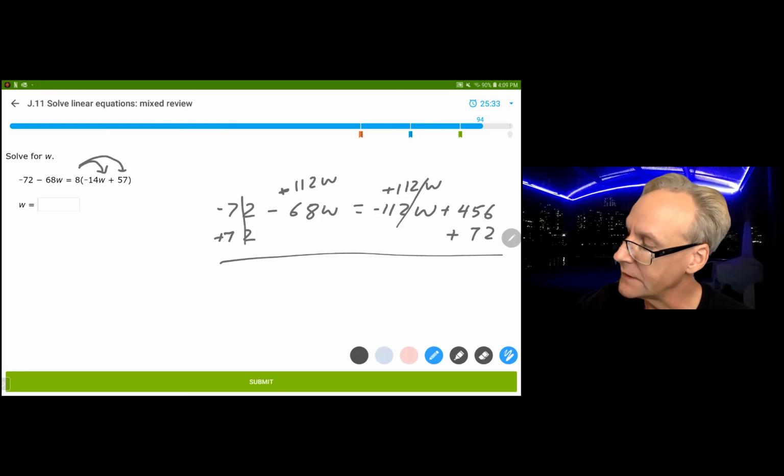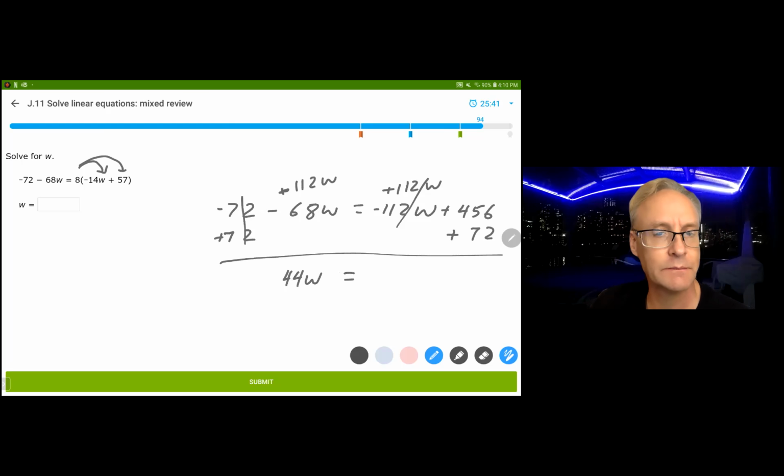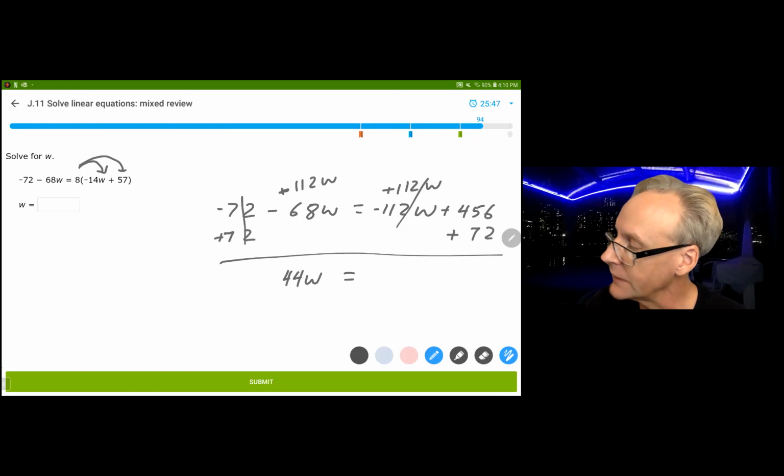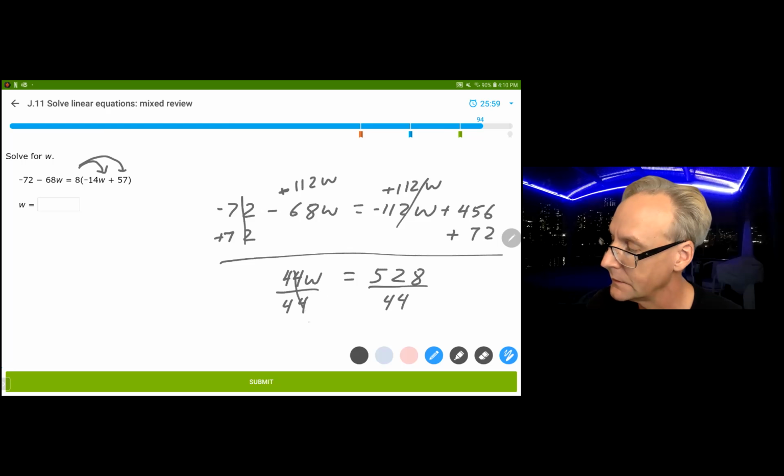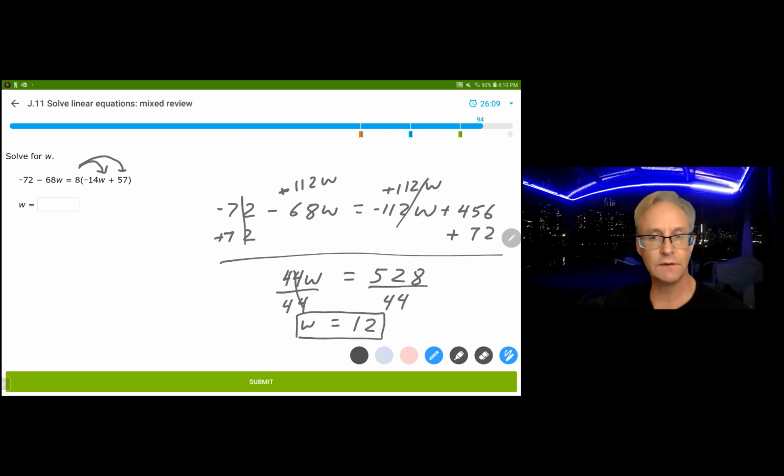It looks like we're going to get 32 and 12 makes 44W. If you don't know where I got the 32 from, think about it a little bit. It might make sense to you. That's 44W. And over here, it looks like we get 528. And it definitely looks like 44 might just go in there evenly. And it does. 44 goes in there evenly 12 times. And if you need to, you could show the division on the side here. Let's put the 44 into 528.